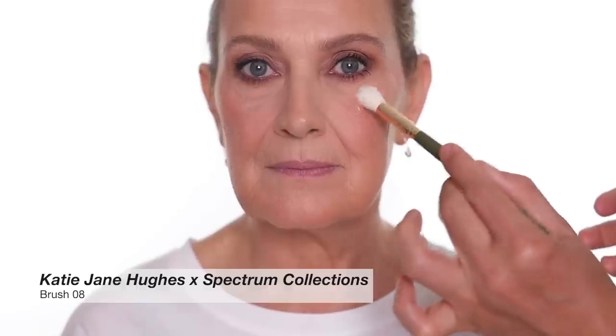For highlighter, I'm going to use a little bit of the liquid highlighter from Lisa Eldridge. This is a very beautiful highlighter — you can use your finger or a brush, it's up to you. It's very natural and sheer. You can also apply it under the foundation if you want way more radiance, but it's still very beautiful on top alone. I'm doing a little highlight on the cheeks, a little bit on the nose, and a little bit everywhere else just to give some radiance to the skin.